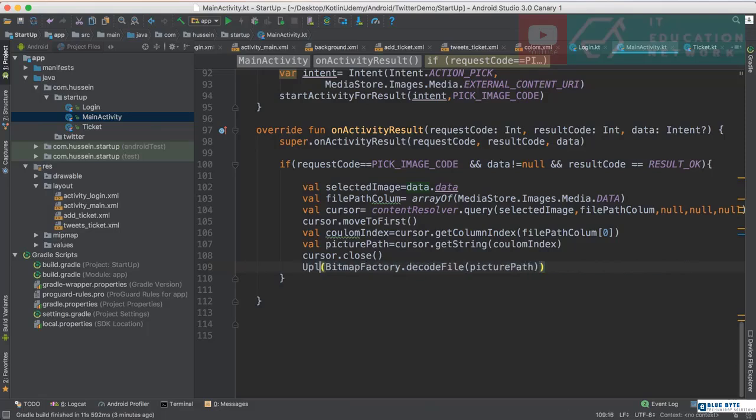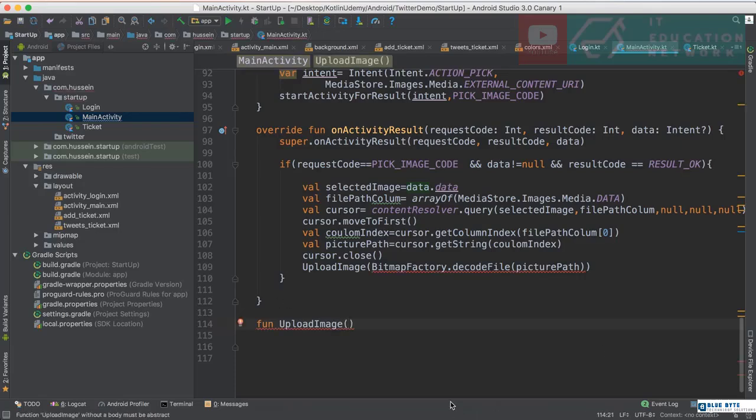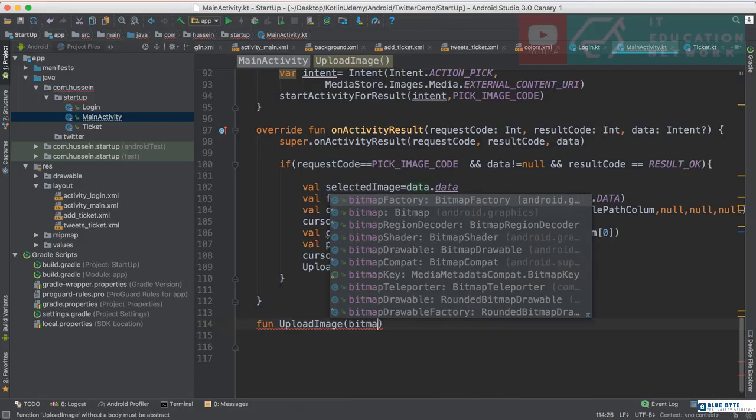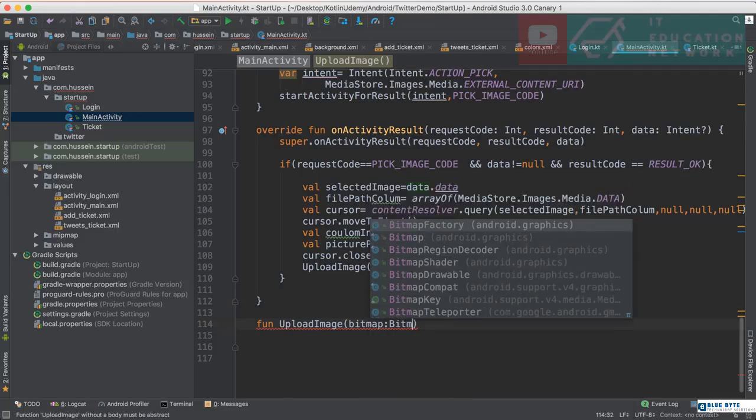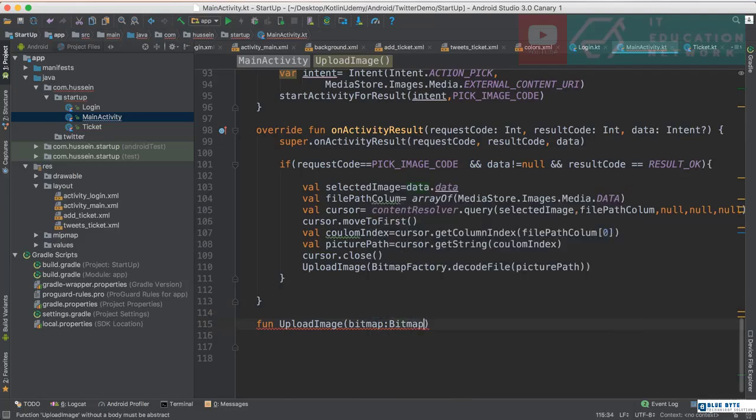I say, upload image, and that is it. That means there has to be a function for upload image, responsible for taking the bitmap image from here and uploading it. So it will take a bitmap. I just changed the image to a bitmap and upload it.